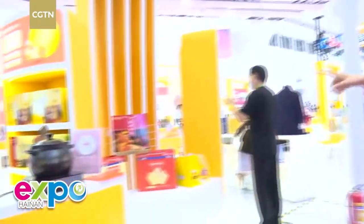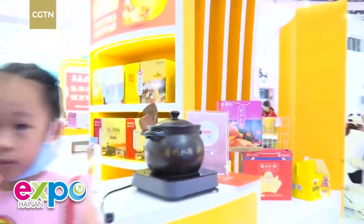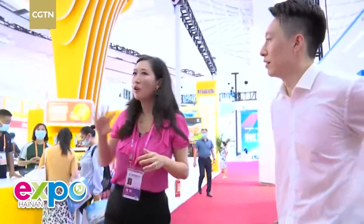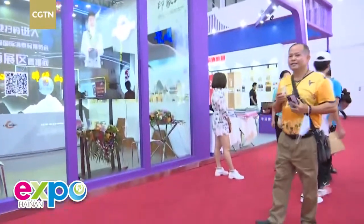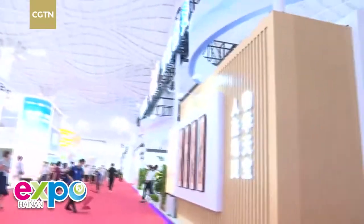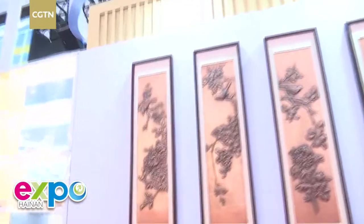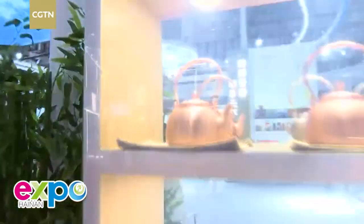Okay, this is Dezhong chicken. Paji. My camera guy says it's called Dezhong Paji. Oh, there's lychee from wherever that is. So a lot of local foods from different provinces. There's Jiangxi in front of us, and then there's Shanxi on this side. Some local specialties, I guess. They all have the specialties of their own province. So Jiangxi on this side. There's some China down there. Yeah, vases. That's pretty. Some painting. So basically, you will see the most famous products of each province in its booth.